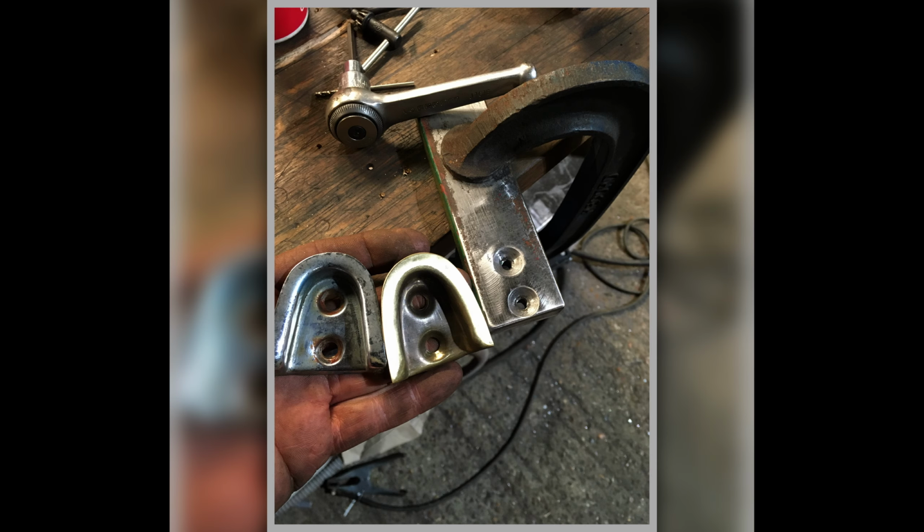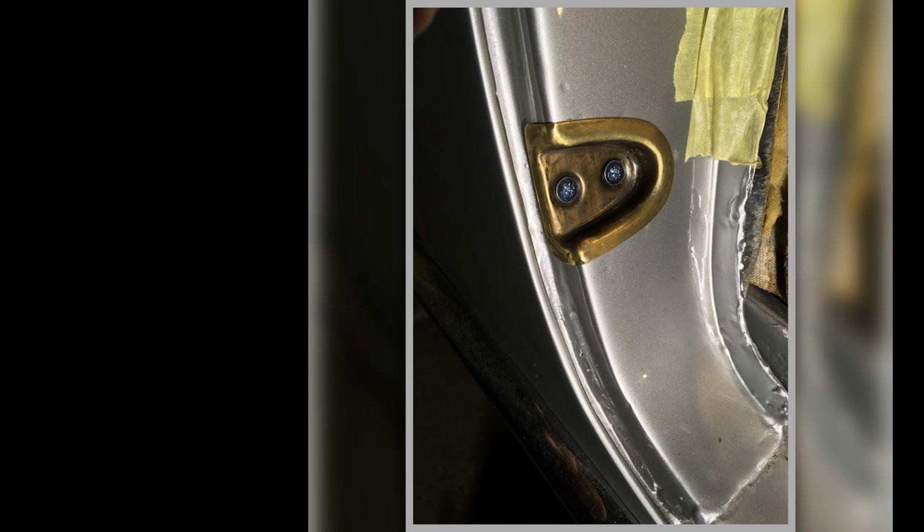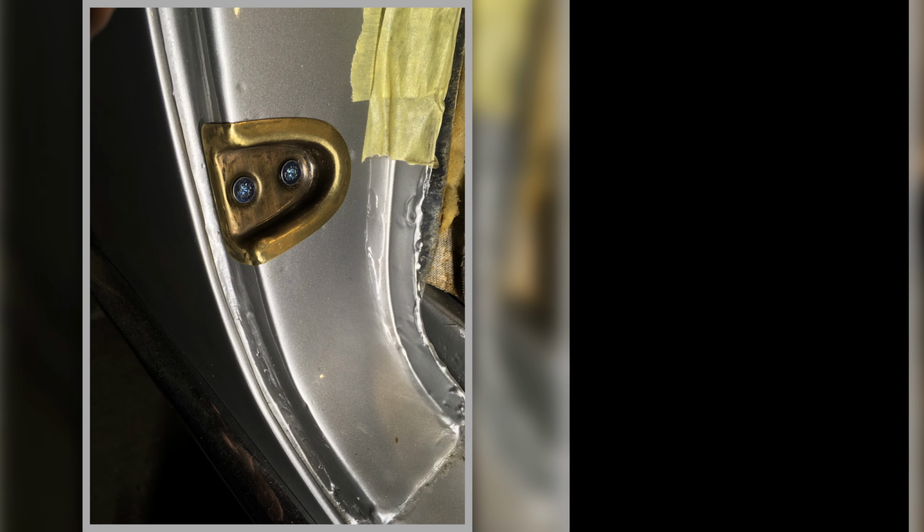And there's my tooling I made for doing the dimples for where the screws have got to go through, those countersunk screws. And that's showing the screws going in and effectively forming the countersinks as they go. And there's one trial fitting it on the car.